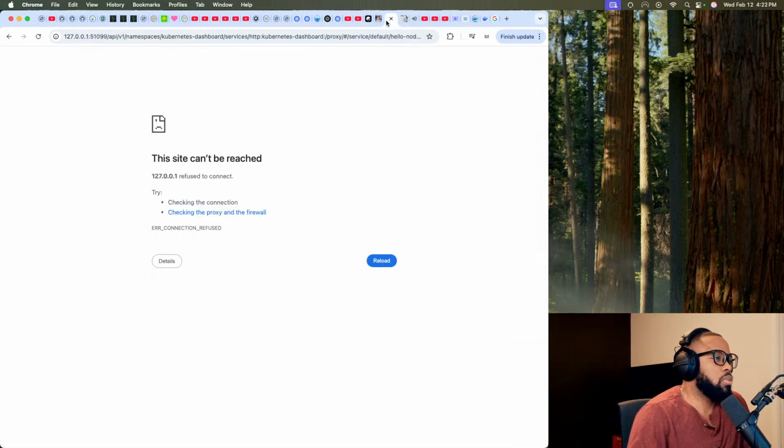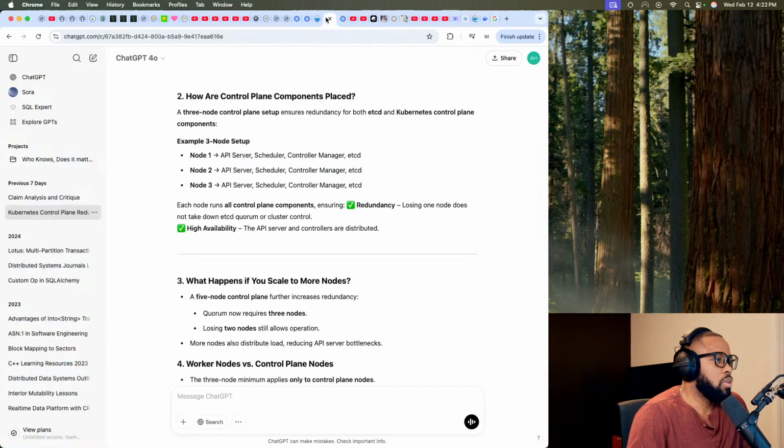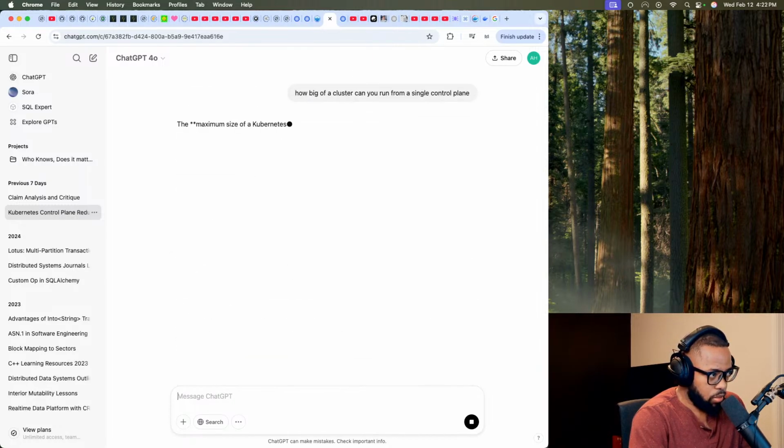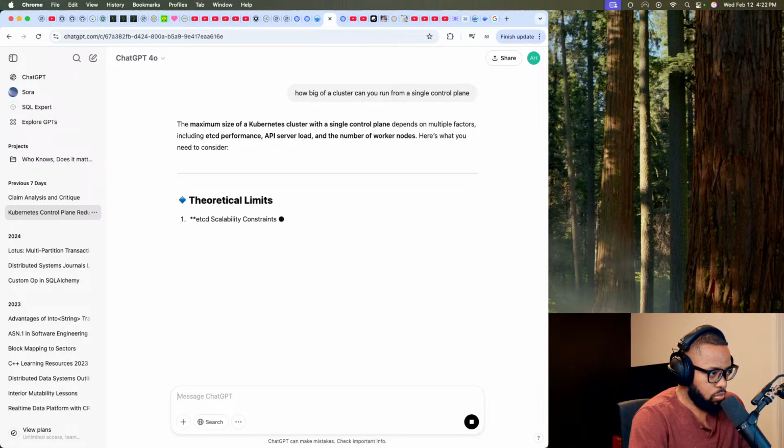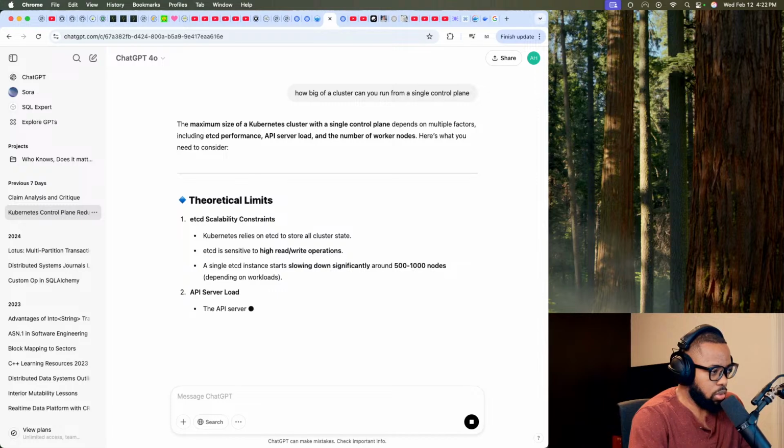I'm actually wondering how big of a cluster you can run from a single control plane. Yeah, etcd is a major component of scalability.